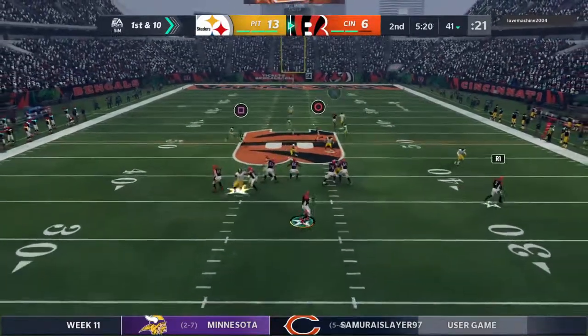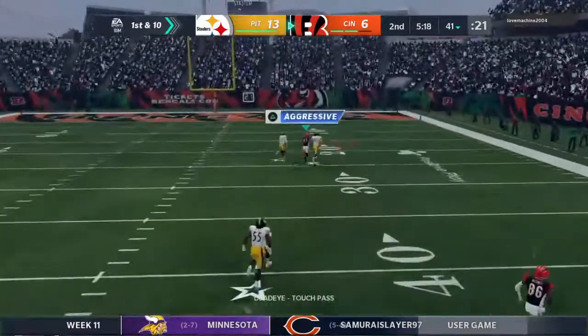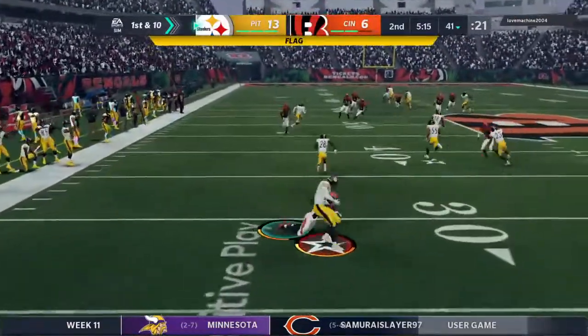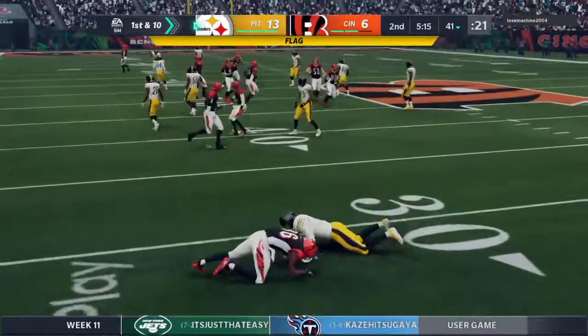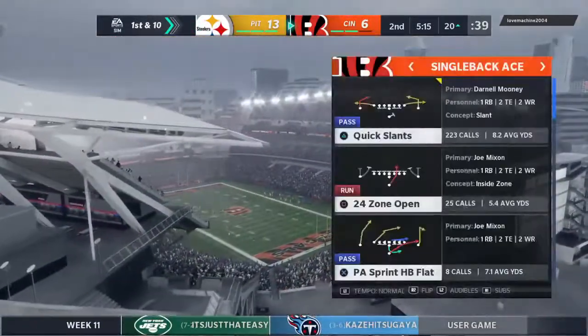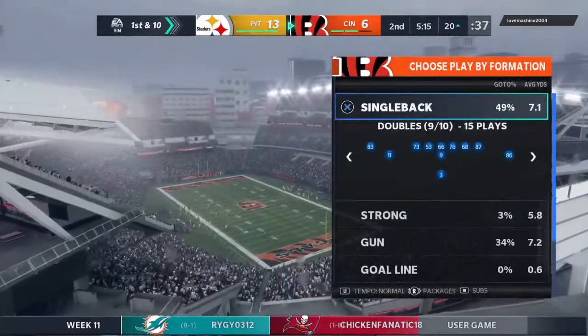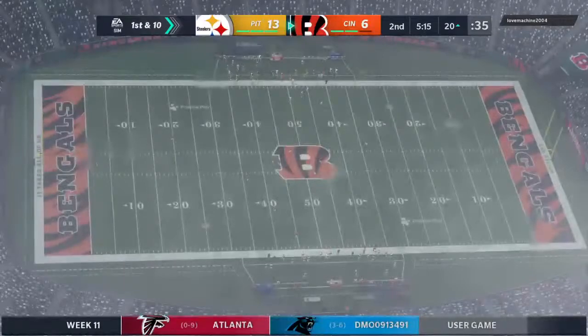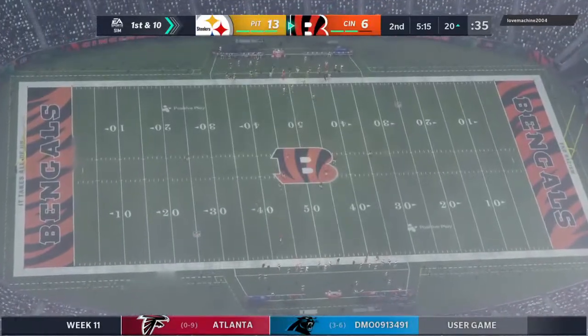Throwing now, Burrow on first down. Going for the deep ball. Into a double team, and it's intercepted. Picked off by Minkah Fitzpatrick, and he'll bring this one back to the 29. So cancel the interception, pass interference. And you know what else gets canceled? The return yardage. Makes the play, but now it's all for naught.